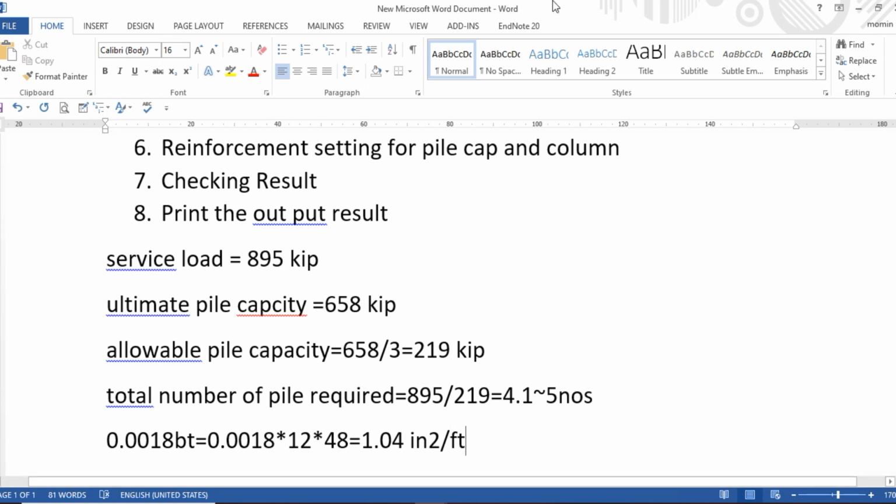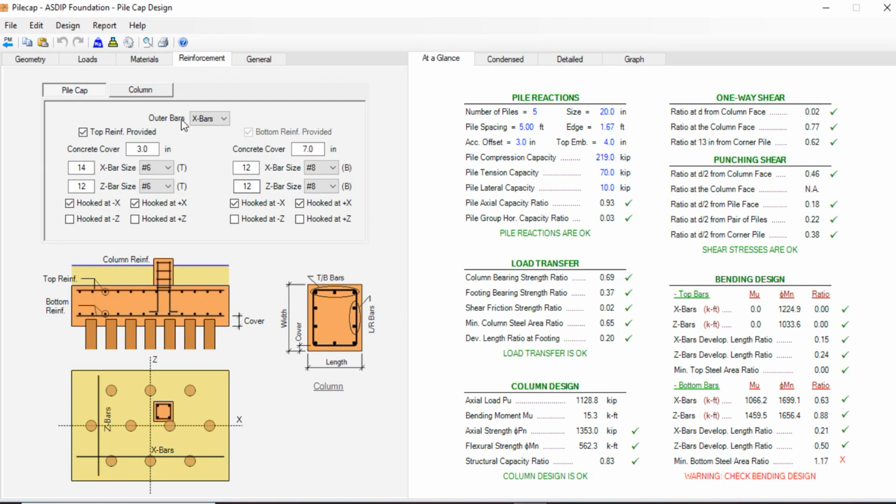But if I design and analyze for lateral load in load combination, then the required top reinforcement is already shown here. Since I have not checked it for lateral loads, there is no top reinforcement. Okay, then bottom reinforcement is 14 nodes.